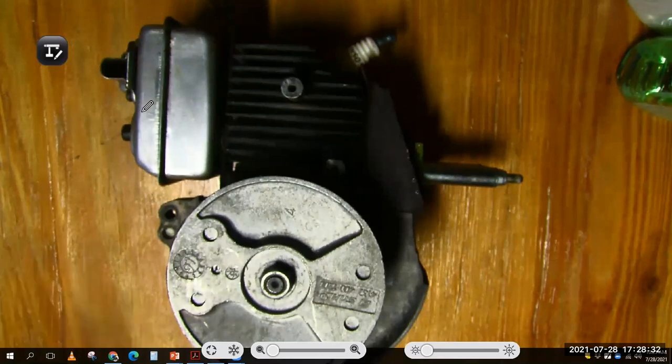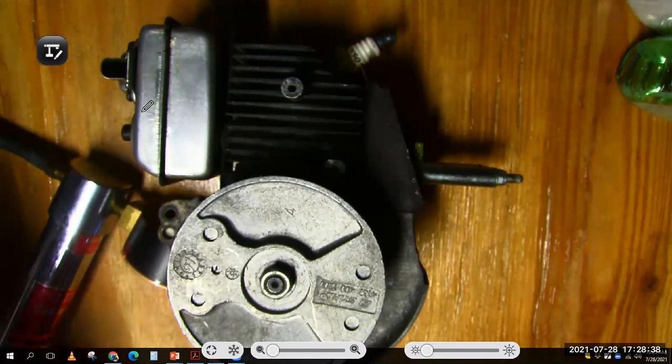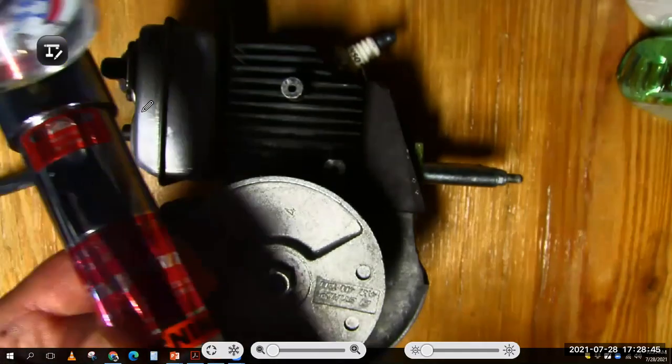Now, the next thing I'm going to do is put on my pressure tester. So what is that pressure tester? Well, it's this tool right here. We'll get it on the screen.